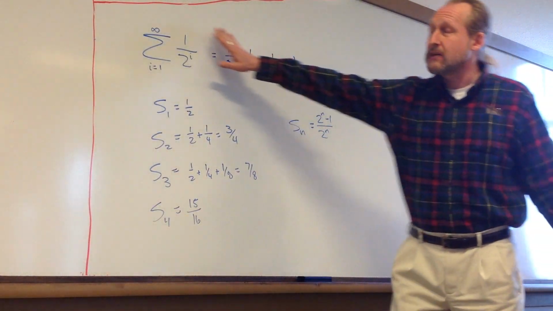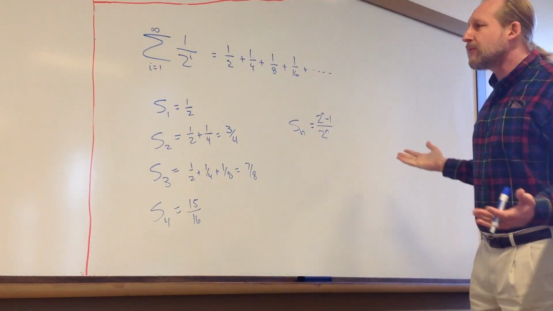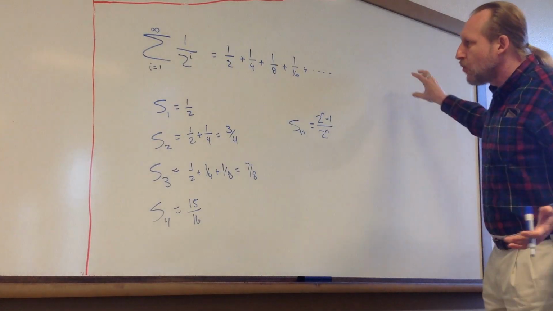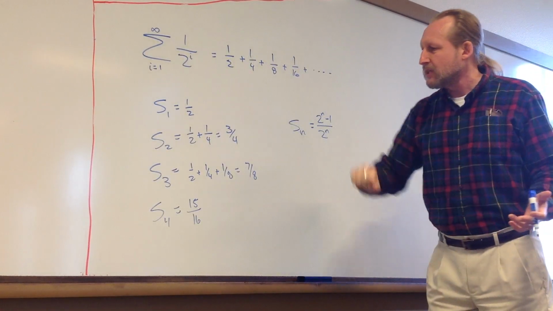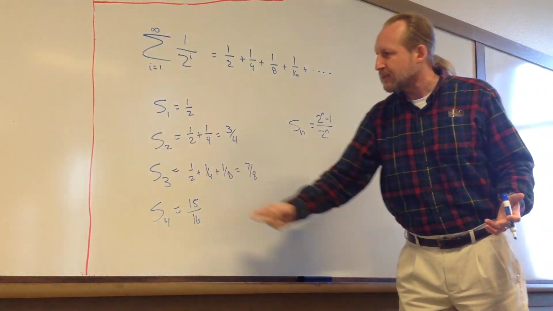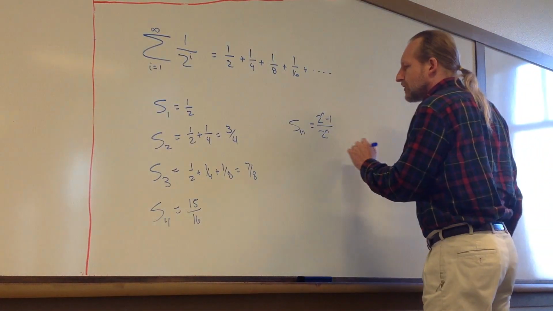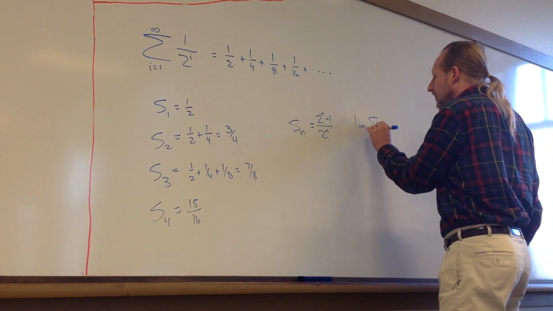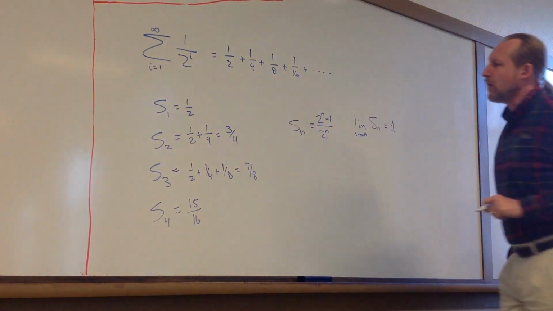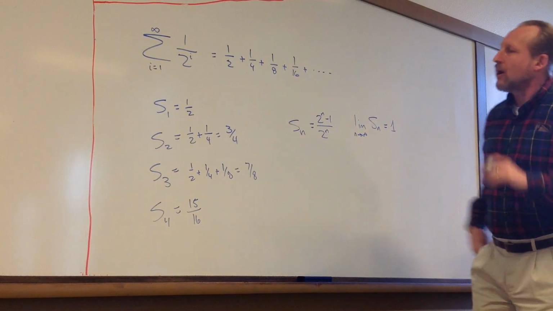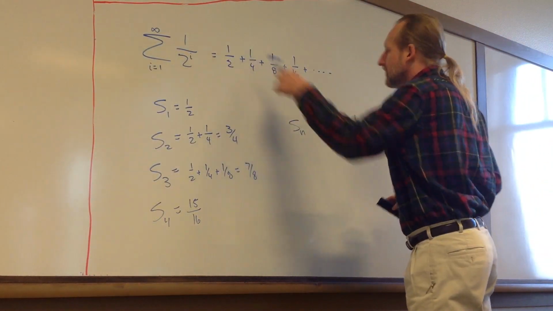So here you have a series, which is the sum of all these terms, but like I said, frequently if you want to know where this sum is headed to, what is the sum of the series, it's helpful to look at this sequence of partial sums to see where this is headed to. If we take the limit of S sub n as n goes to infinity, that should give us 1. Okay? All right, so there's an example of the relationship between sequences and series.